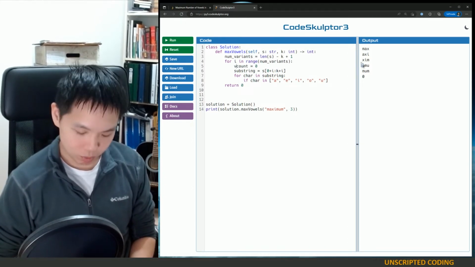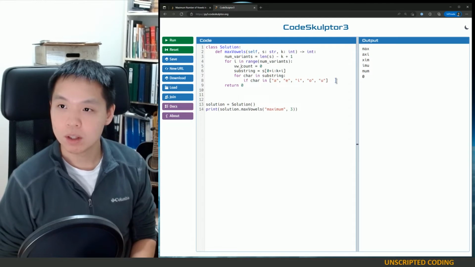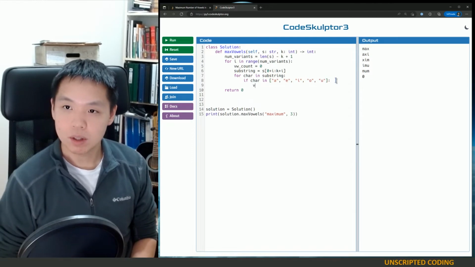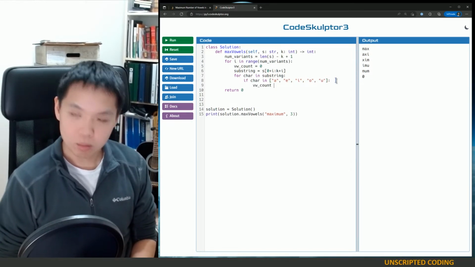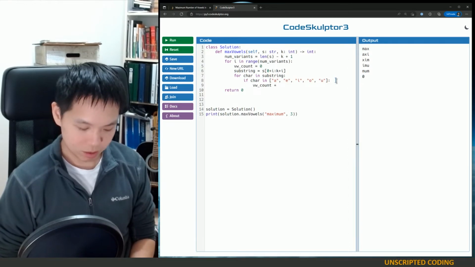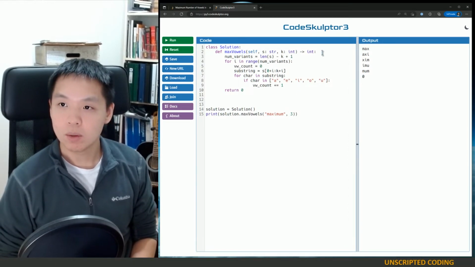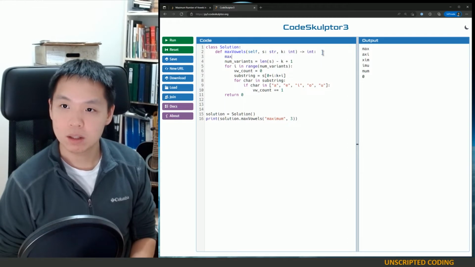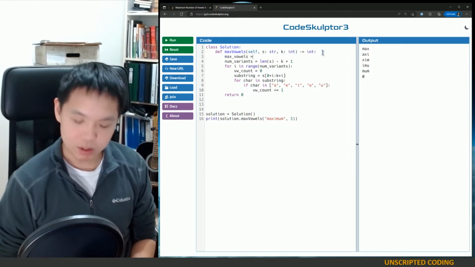Let's be more descriptive. Vowel count plus equals 1. And we're going to go max vowels equals 0.